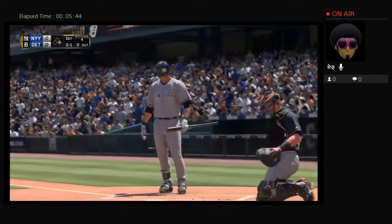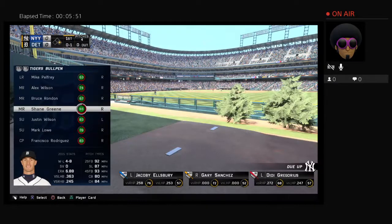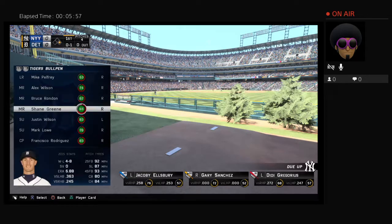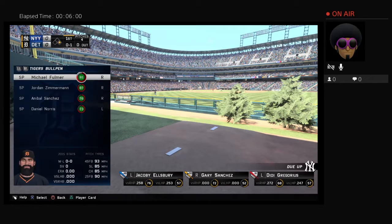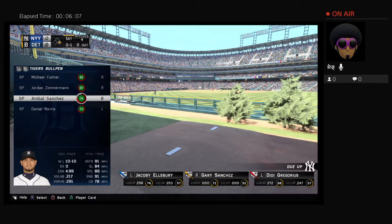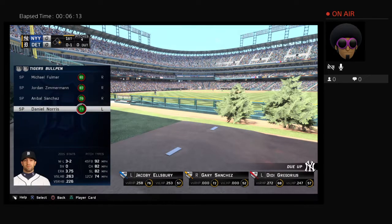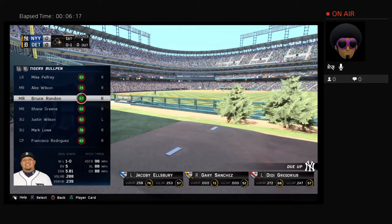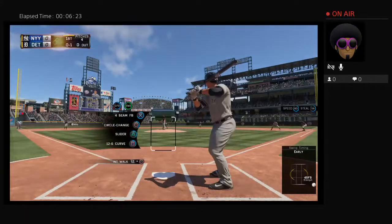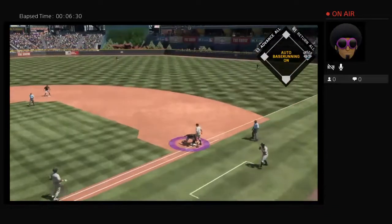Jacoby Ellsbury started to go around, but it's a called strike, 0-1. Here, you've got good speed on base and at the plate, so on a ground ball, it's not a foregone conclusion you're going to get an out anywhere. Late square, and this is popped up. Verlander is there, and he makes the catch for the out.